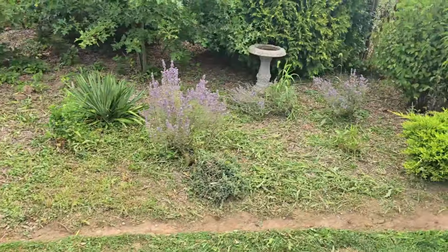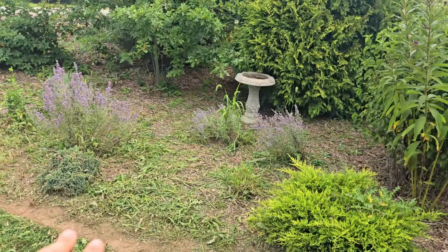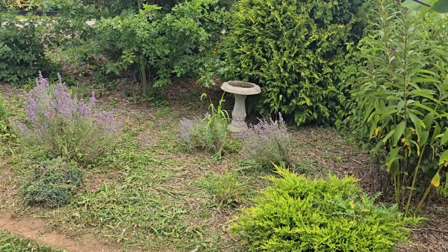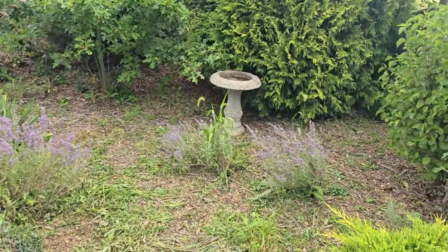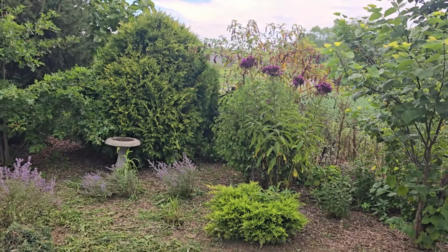Interesting. Over here in the corner next to the bird bath, we have the Blue Jean Baby Russian sage blooming. This is actually a smaller, more compact Russian sage. Still a lot of nice fragrance on them though. And I believe this right here is the Joe Pye weed. It actually looks pretty good. Behind it is that pokeweed though. That's not great. But I think there are some English gardens that have more of a cottage feel. They actually use this Joe Pye weed over there. Here it's typically treated as a weed.